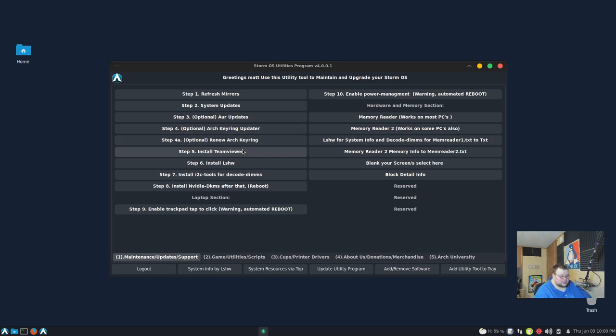So like install TeamViewer. Not something that I've ever seen before. Not something that I would ever want for myself, but if you use TeamViewer, it's interesting that there's a button here for you to do that. I'm not sure, again, why that's here when you could install TeamViewer, I'm pretty sure, in that list of software in the installer. Why it's in both places, again, doesn't really matter, but definitely something that I noticed.